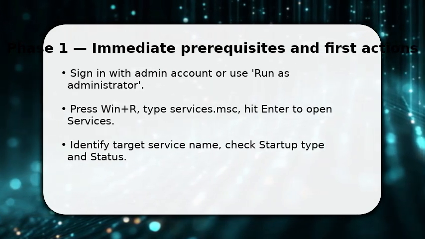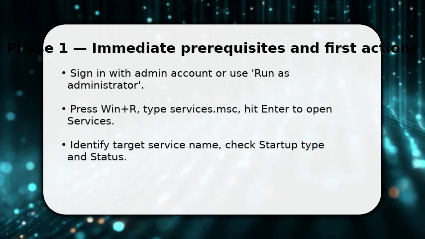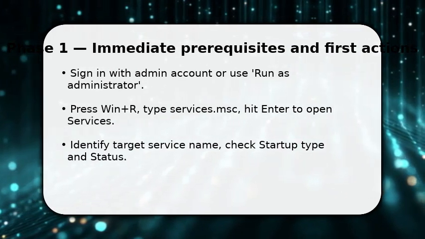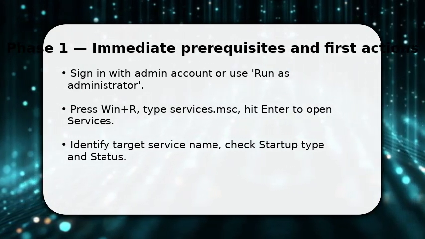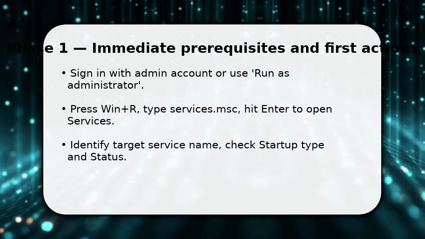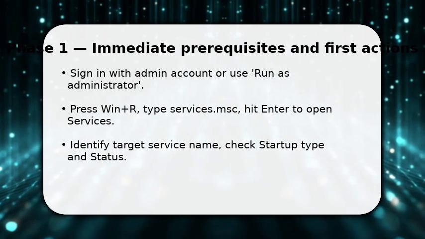Once done, scan the list for the exact service name you want to stop. The name matters, not the display text. Make sure to note its startup type and current status. This tells you why it runs and whether stopping it will persist after reboot. If you need more control, keep Task Manager and Event Viewer open alongside.